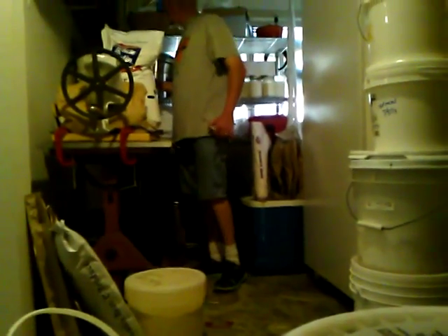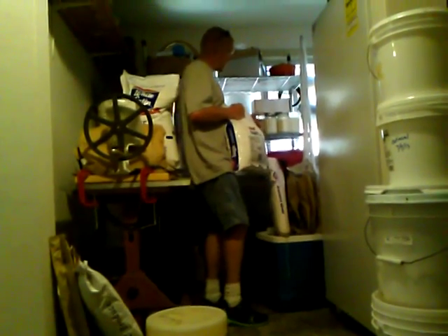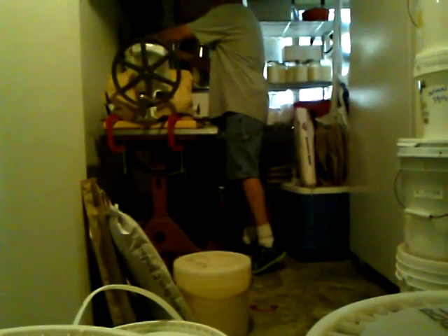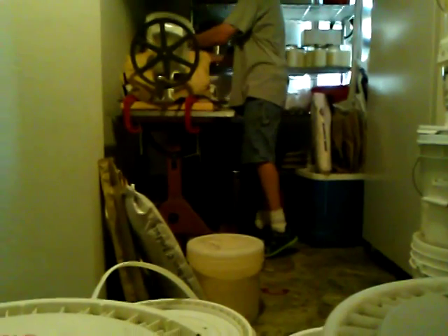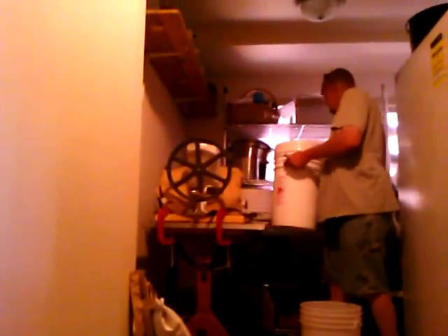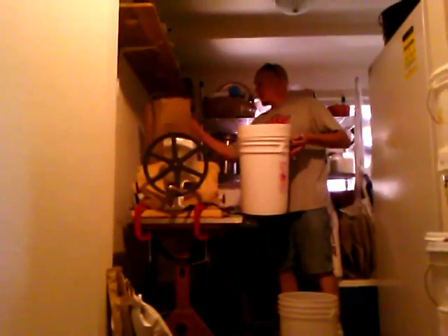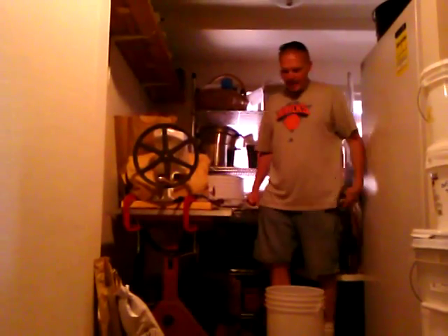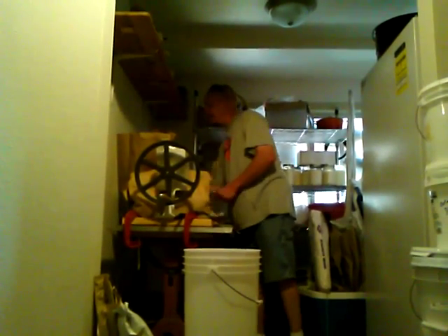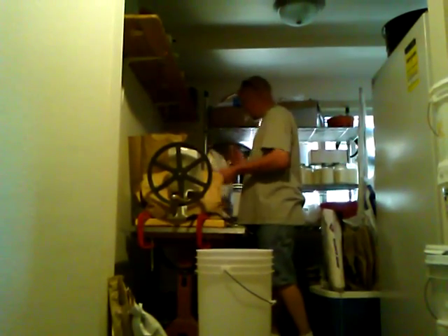What you see on the back shelves here is tallow that we've rendered, steamers, dehydrators, and a little shelf oven on the bottom that we use in the summer so we can keep the heat from being too bad upstairs — we can just cook things down here. We also have the wheat grinder, some seeds, a hot-bath canner up on top of the freezer, and some canning jars. We are sitting down here where it's cooler, which is nice. And yes, we relegate Mr. Dirt to this basement as well — he works for beans and sugar.